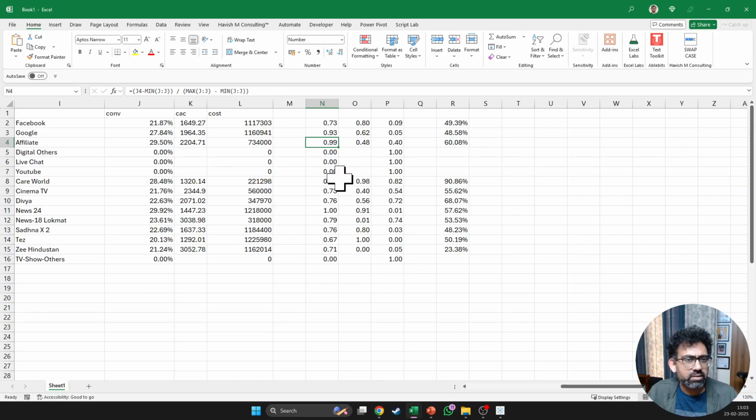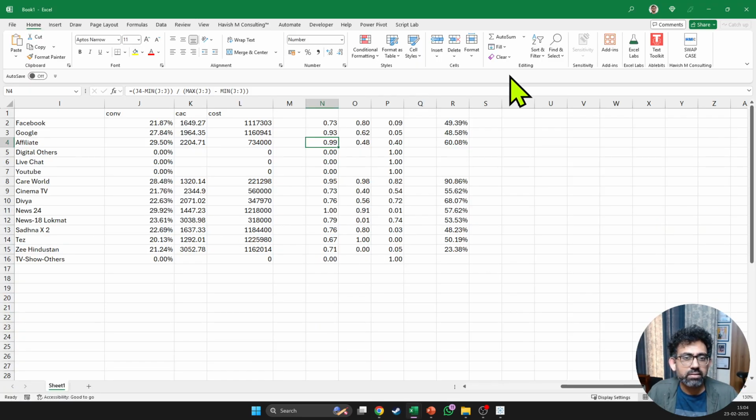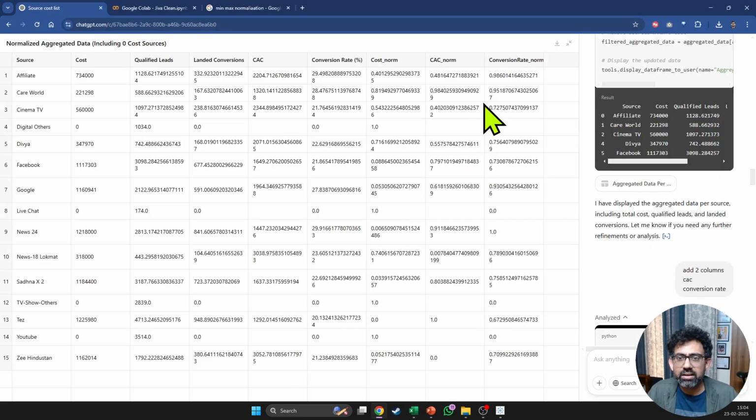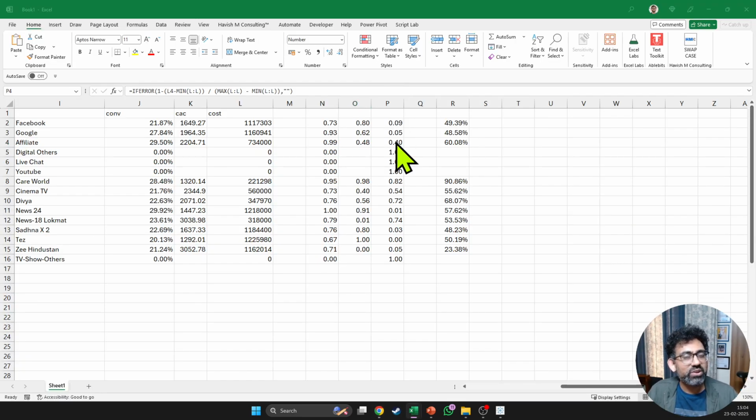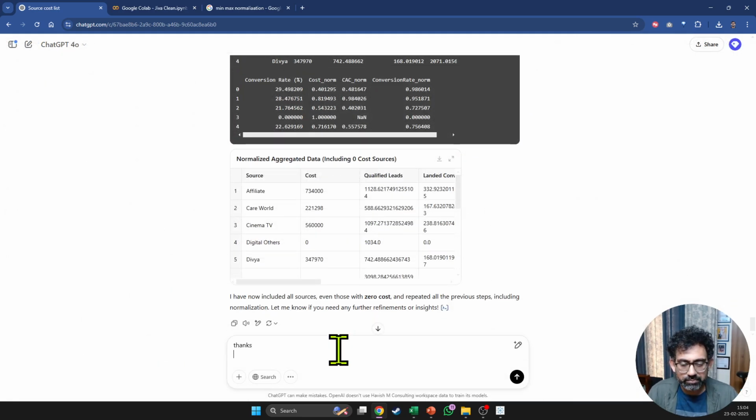Just a moment. So 0.99, then we have 0.48 for the CAC and 0.40 for the cost. Here we go, right? So everything is perfect. The only last part left is I will say thanks.